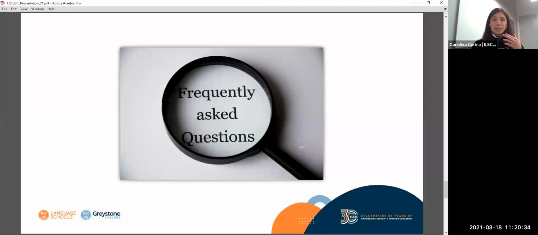Yes, I have something to add about minors. I read a question about minors, and I'm going to jump to this information because it's very, very important. Minors that are coming alone, so they are not coming with parents or anyone that is responsible for them, are exempt from the 3 nights in the government approved hotel. They can go directly to their homestay quarantine accommodation. This is valid only for minors, okay? Any adults must book the 3 night government hotel.